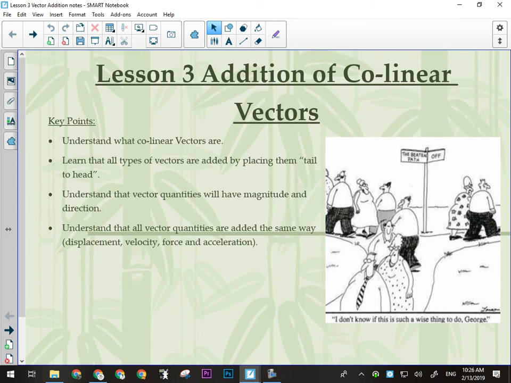All right, so we're going to start vector addition today. The vector addition that we will start with is actually going to be familiar to you because you've done it already. Okay, you added collinear vectors in Science 10. Collinear vectors are vectors that share a line. That is, they have a forward, backward, positive, negative, right, left kind of relationship. They are the opposite of each other, which basically means all you ever had to do was add or subtract numbers to add vectors in Science 10.